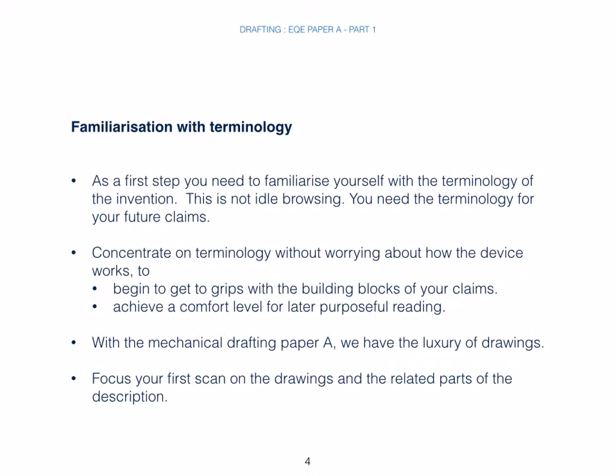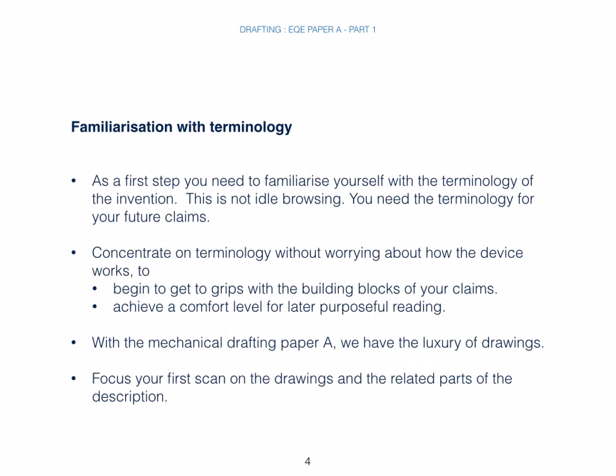You need the terminology for your future claims. You can initially concentrate on terminology without worrying about how the device works, so you can begin to get to grips with the building blocks for your future claims and achieve a comfort level for later purposeful reading, which we will do.